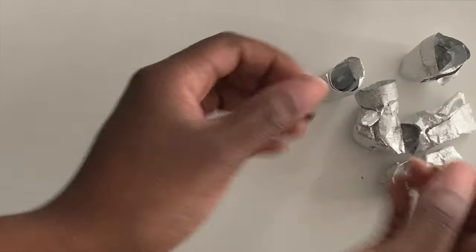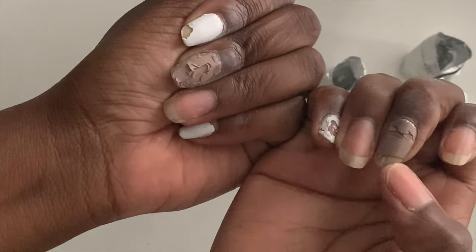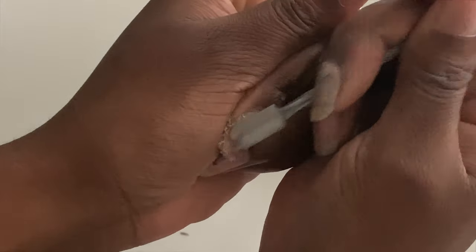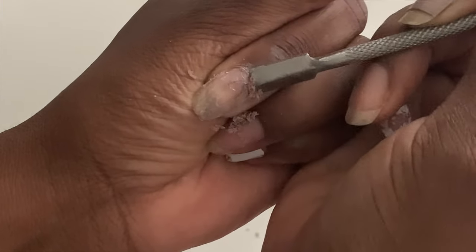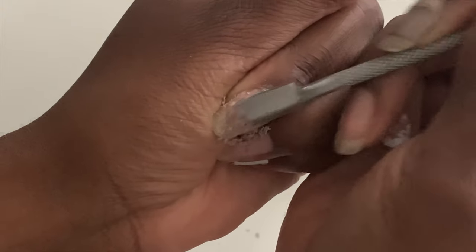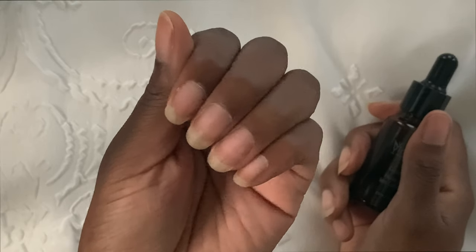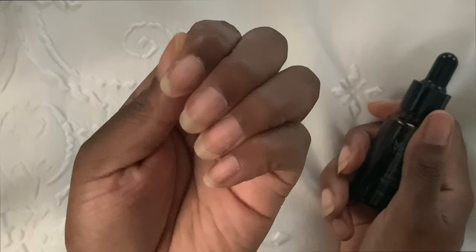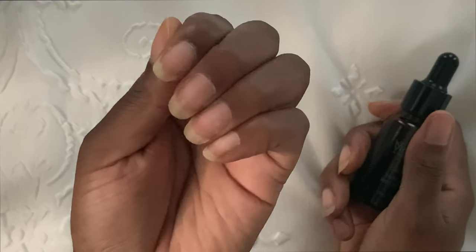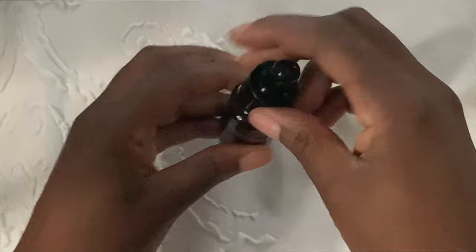I just took these off and they literally just popped off my fingers — that's kind of cool! I'm going very gently with the tool — going sideways, barely scratching the surface, because I don't want to touch my actual nails, I only want to take the polish off. I just finished the nail portion and washed my hands. They still look really good and quite healthy. Now I'm just going to put some cuticle oil on since they've been sitting in acetone for at least 20 minutes.